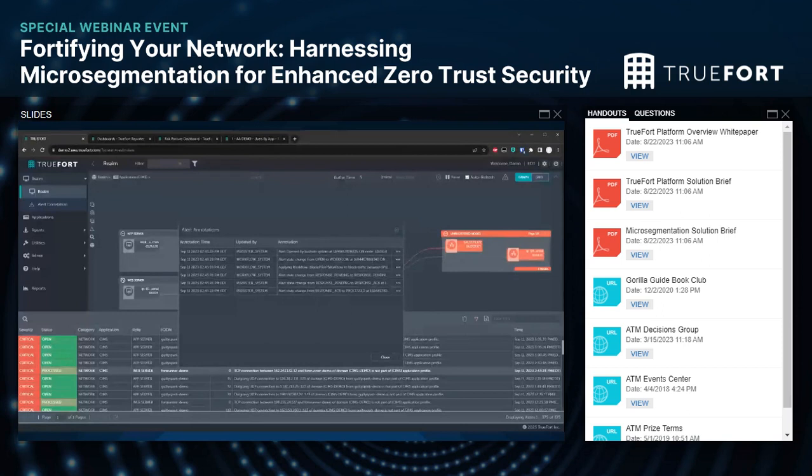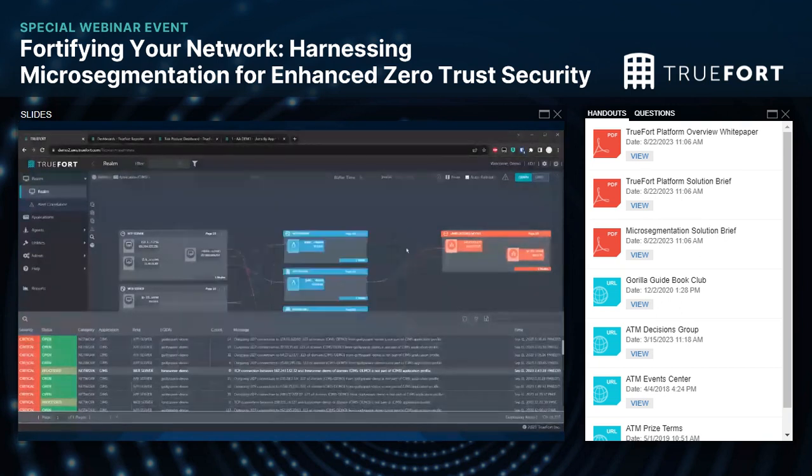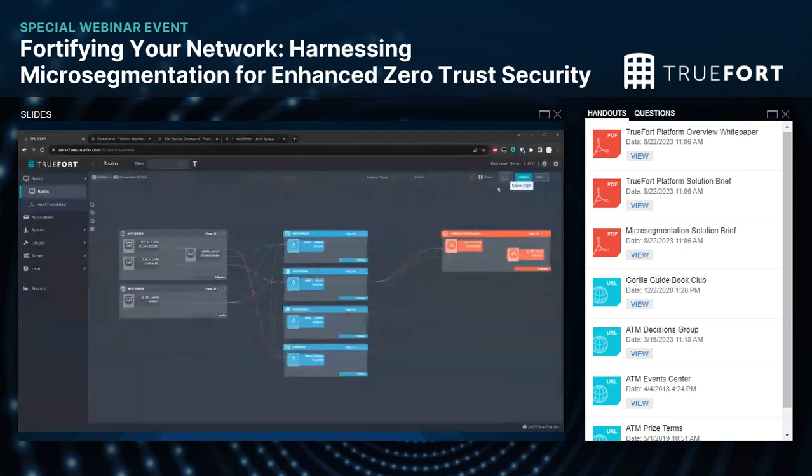Once we observe the behavior, once the policy has been enforced, the information is pushed out to the endpoint firewall, whether that be iptables, whether that be Defender, whether that be the CrowdStrike firewall or SentinelOne firewall. Whatever firewall they're using, we're going to push that out there, and we're going to be enforcing that specific rule.